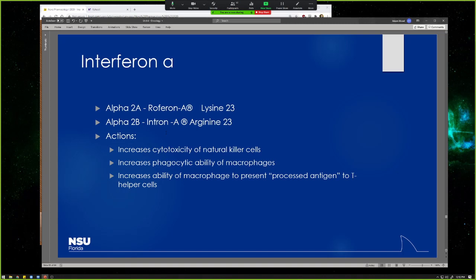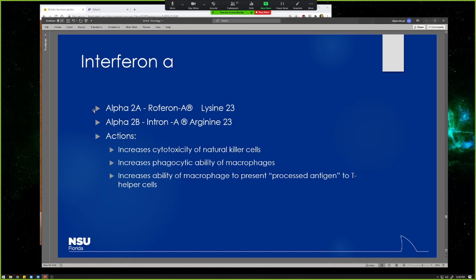It's like if you took a John Wick and gave him even more guns, you'd be that much more effective. That's kind of what interferon's doing. Or if you took a normal John Wick and then you killed his dog and you get actual John Wick, that's what interferon's doing. So I try to relate it back to something I'm interested in, movie-wise at least.